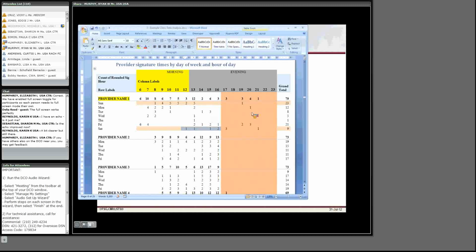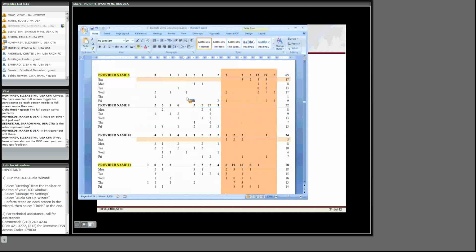So if we take this information and we provide it to the trainers, and we talk to the chiefs of the clinic about it, and we talk to the providers about their habits, that way we know what their habits are before, and we see if we can change it. And sometimes we can't, because that's just the way that they like to do their work.